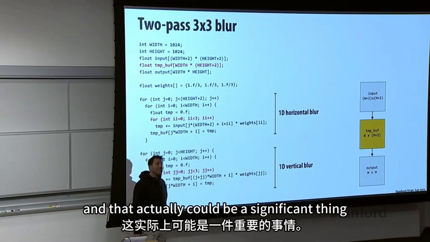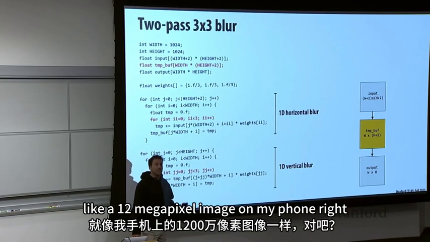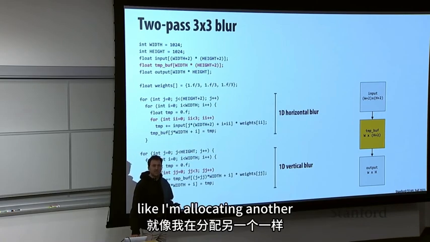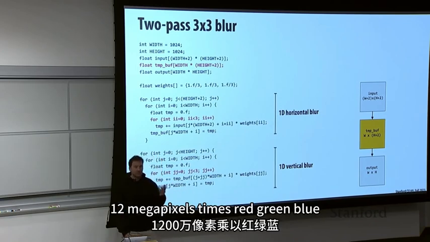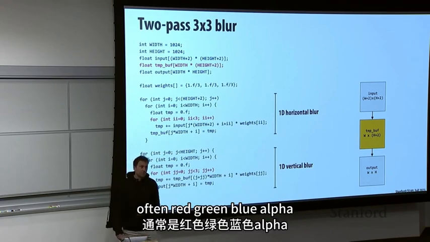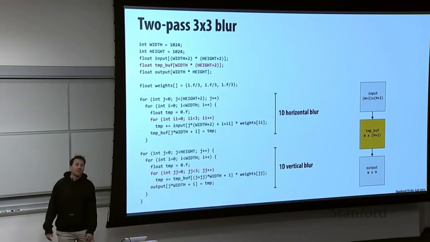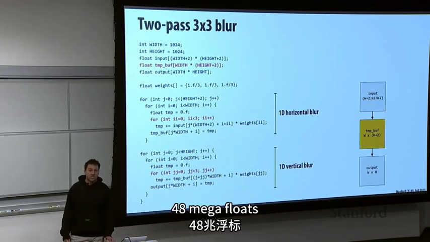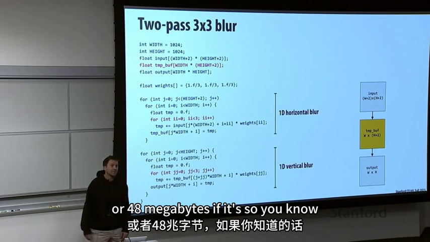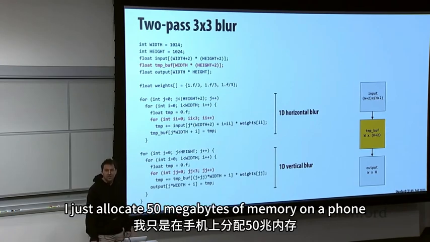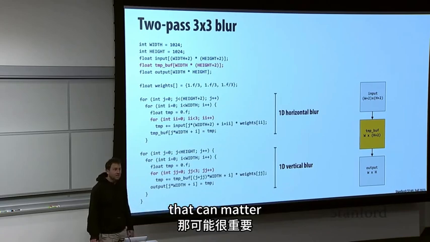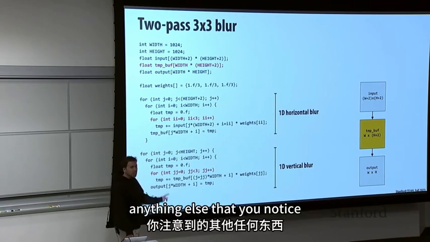That might not be significant if I'm dealing with a 12 megapixel image on my phone, but I'm allocating another 12 megapixel buffer, 12 megapixels times red, green, blue, and often alpha, arguably 48 megabytes. So I just allocated 50 megabytes of memory, and on a phone that can definitely matter. Anything else that you notice?